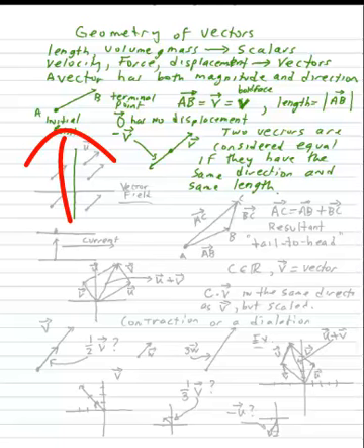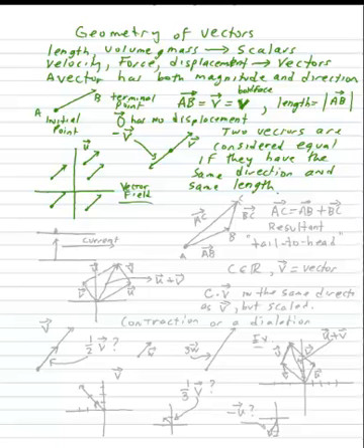So for example, if we have our coordinate system, and if we have the vector, let's say this vector up here in the first quadrant is vector u, then we can create many different vectors that are equivalent to that vector u. As long as they have the same length and the same direction, it could be anywhere in the plane. So all of these vectors are going to be equivalent to that vector u. In other mathematics courses that you'll take later on, you'll see this idea forms a vector field.